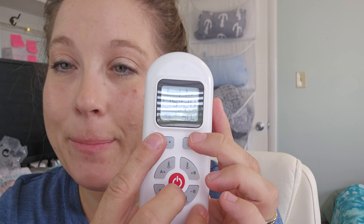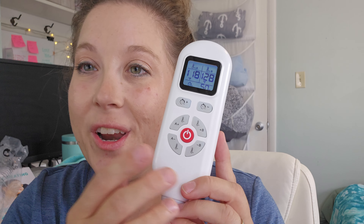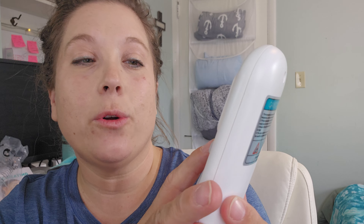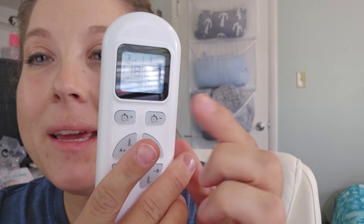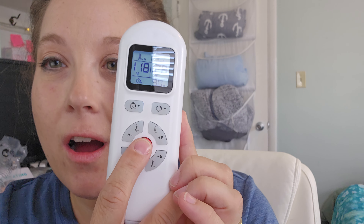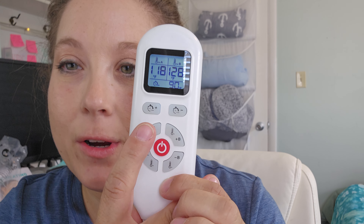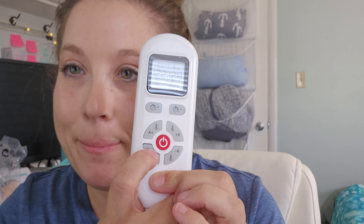You can set the temperature for your left or your right hand. You can choose to have one cooler, one hotter. The other thing is you also have a timer, which goes up to 90 minutes — you can have it go off after 90 minutes. This is the power on/off button, and for each side of the gloves you have your temperature increase and your temperature decrease.